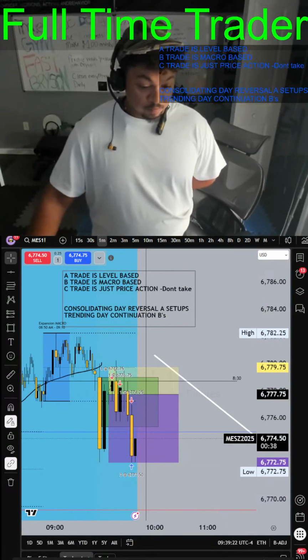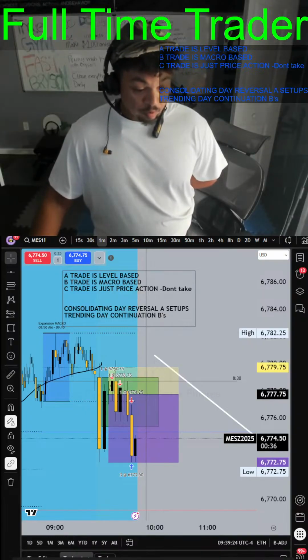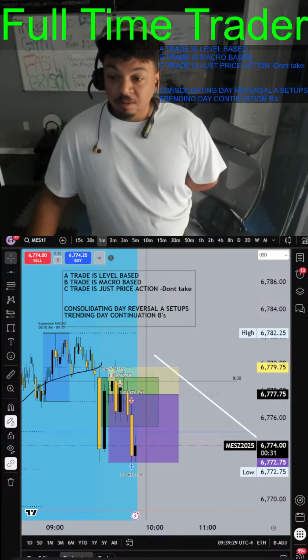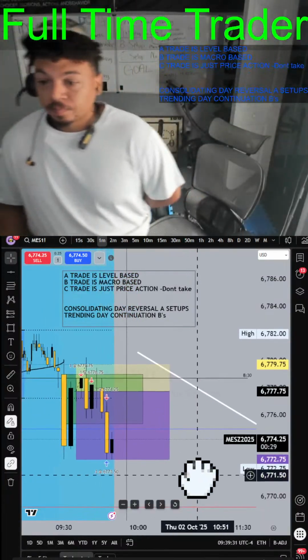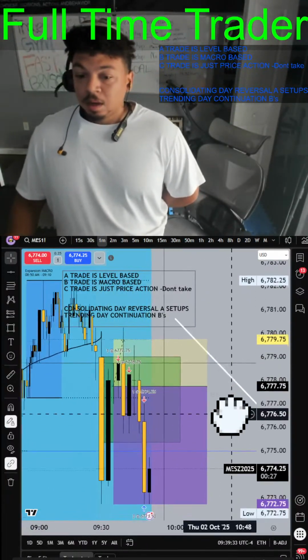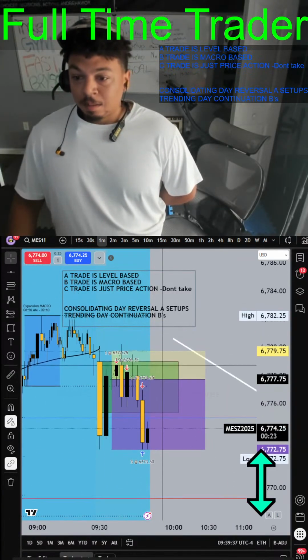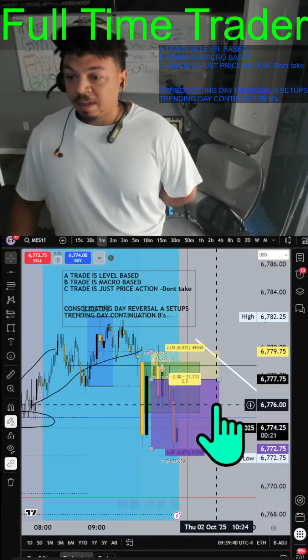Now this trade is enough to be done for the day potentially. So I'm gonna reanalyze and then come back. I'm gonna stay on the stream and just keep talking. But great trade. Just following the rules, following the system, using levels. That was an A trade based on a prediction.